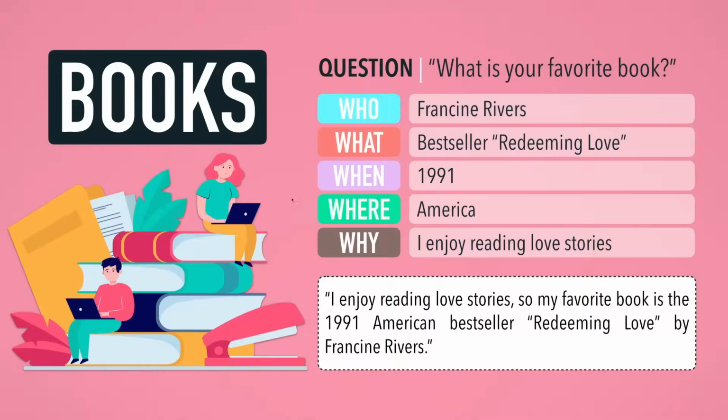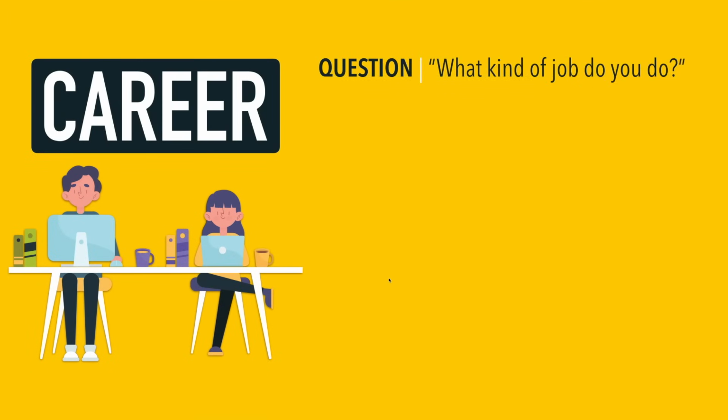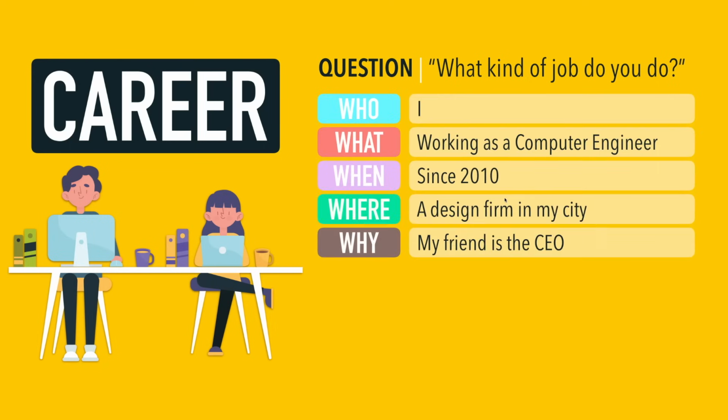You see how I made that advanced English sentence just by using the 5 W's? You can do the same thing. All right, so let's say again, the topic changes. Remember, I'm teaching you how to answer any question in English. It doesn't matter what the topic is. But let's say, for example, the topic is career, and they ask you, what kind of job do you do? No worries, I can answer that.